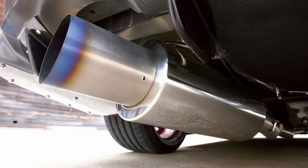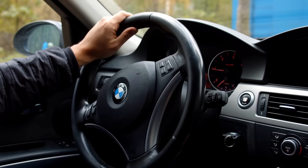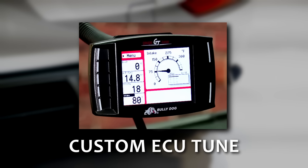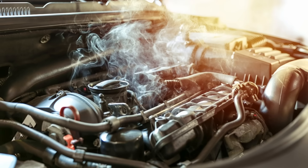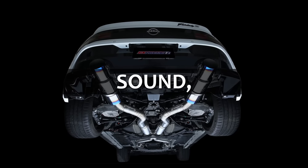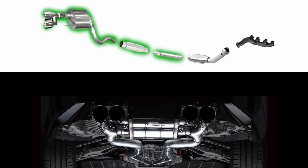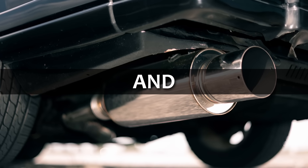While a turbo back can transform a car, the right choice really depends on your car, your budget, and what you want out of it. And here's a pro tip: most people who install a turbo back also get a custom ECU tune. Without it, you're not unlocking the full power, and in some cases you can even damage the engine. So, final thoughts: single exit exhaust systems are simple, affordable, and reliable but not sporty. Dual exits have a sporty look, deeper sound, and sometimes more flow. Cat backs are the best aftermarket upgrade — great sound, mild performance gains. And turbo back systems give maximum power for turbo cars, but they're pricey and not always legal.